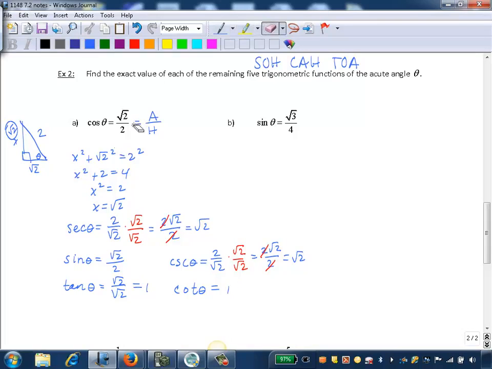When you're given one of the six trig functions, it's really giving you the ratio of two sides, so you can sketch a picture and sketch two of the sides, then use Pythagorean theorem to find the third. Once you have all three sides, we can use our trig ratios, our SOHCAHTOA, to find these three, and then do their reciprocals to get the remaining three trig functions.